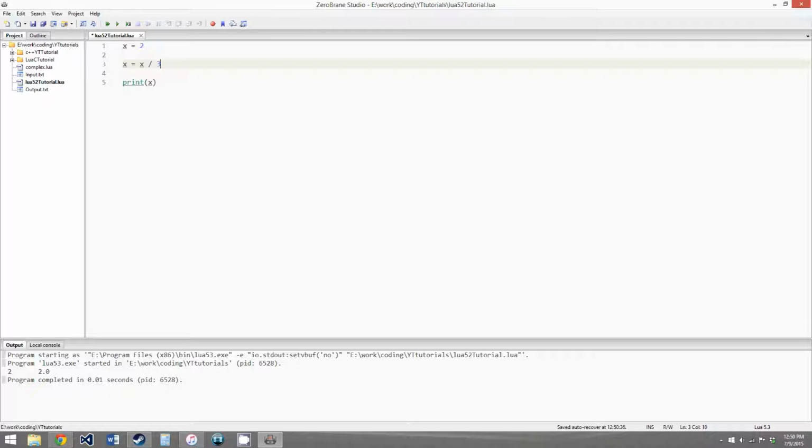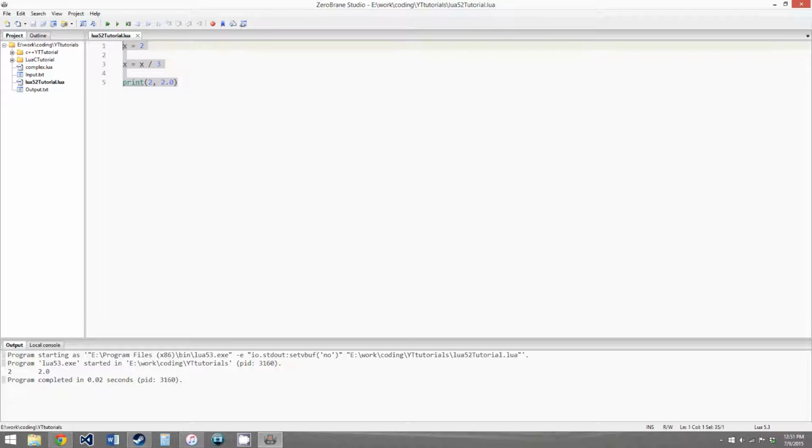Unlike C++, or really any other hard-typed language, where this would cause an error, in Lua x is just converted from an integer to a floating point. So it doesn't cause any problems, and this is really the reason that you won't see much difference in your programs between integers and floating points. Really, the only difference you'll see on the front end is that numbers will be printed out differently.